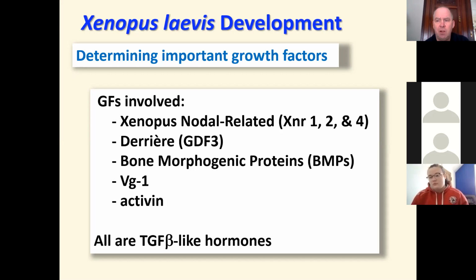I think Activin is involved in development, but it's not one of the major players. It goes through a TGF beta like pathway. Its type 1 receptor is very similar to the type 1 receptors for BMPs and XNRs and everything else. So by making a dominant negative for the activin receptor, you can knock everything out. I'm not sure why they do that instead of using one of the nodal relateds or one of the BMP4s or BMPs. What you need to know about it is it's a TGF beta like hormone, and it's used more experimentally. I think it is in the embryo, but experimentally that's what they're using a lot of the time.